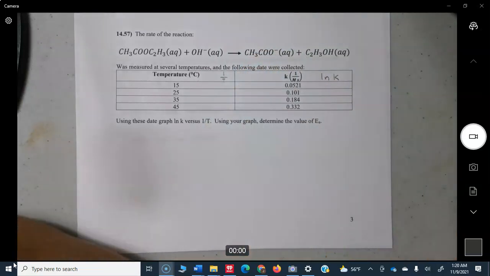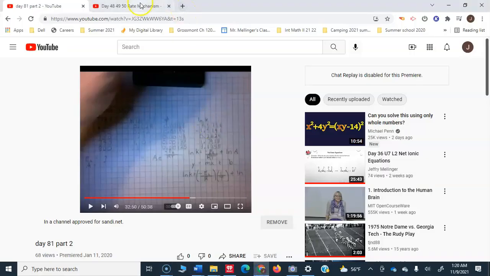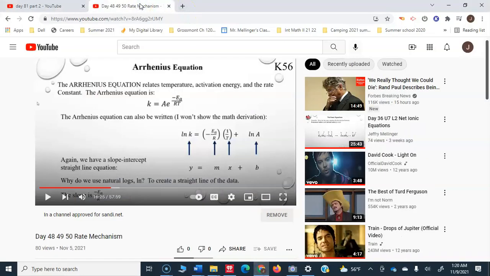Okay, so what formula do we use? Well, I'm going to click over to your lecture video. Okay, right here. And what we see here is this formula. It's at about 16 minutes and 15 seconds into the lecture video. And there's the Arrhenius equation, which relates the rate constant with the frequency factor, the activation energy, the temperature, and the gas constant. And what you can do, using math, is convert it to this equation.